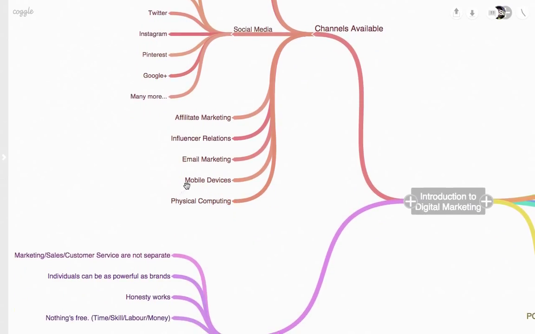Next, we have mobile devices. Now, I think according to one study by the MPA, 65% of the US is on a mobile device. I know it's a small number when you consider the total population, but again, that's a very good bellwether, a very good indicator of where things are going. Even in urban India, smartphone penetration is insane. So mobile devices are a great channel for you to communicate.